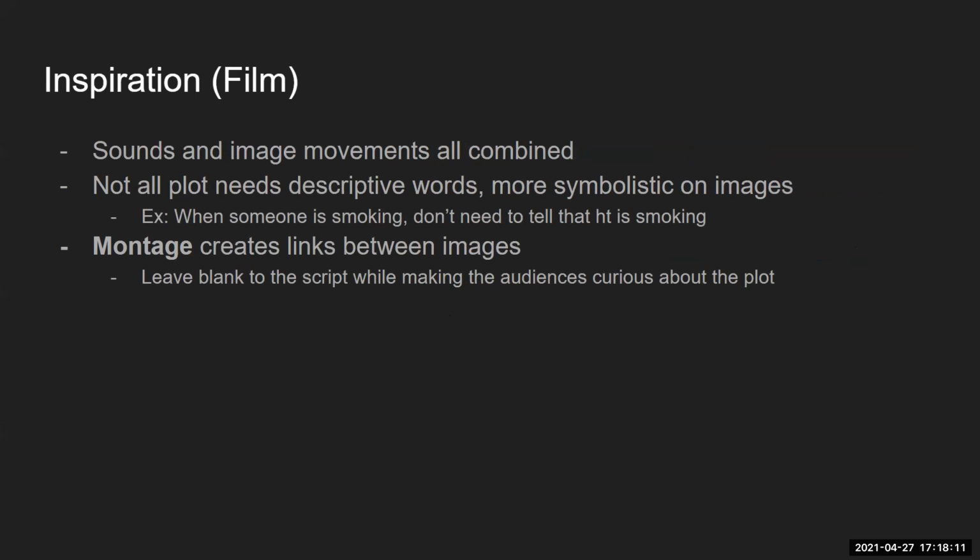So the next one is film. In film, sometimes people don't have dialogues, they just do their movements, and you know what is going on. One of the very representative ones is what's called montage. Basically montages put a lot of random stuff together, and you're gonna find a logic between those things, and you're gonna know maybe that's a metaphor of the character's movement, or maybe that's what is going on.